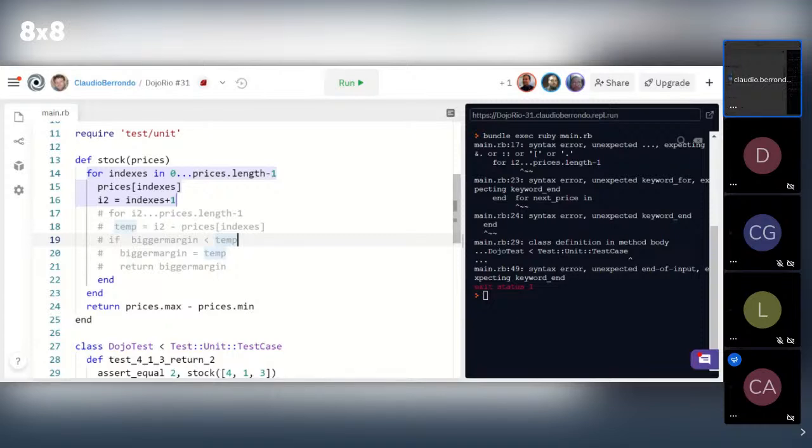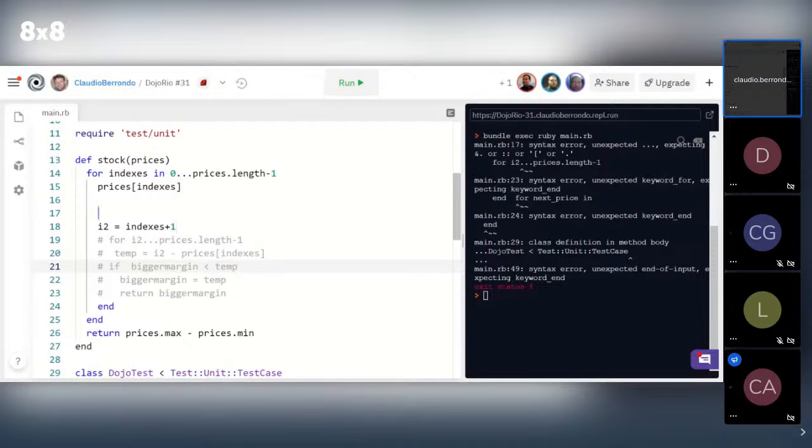We can do prices indexes, which is the day price of the stock, minus, sorry, we can do prices index plus 1 minus prices index. That's right.